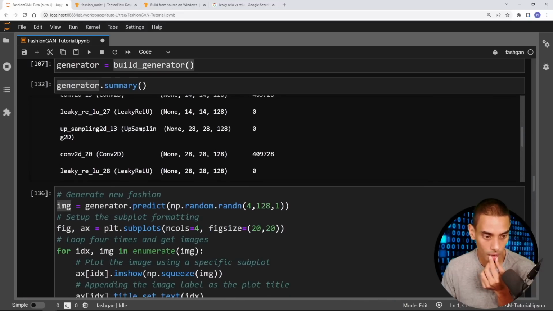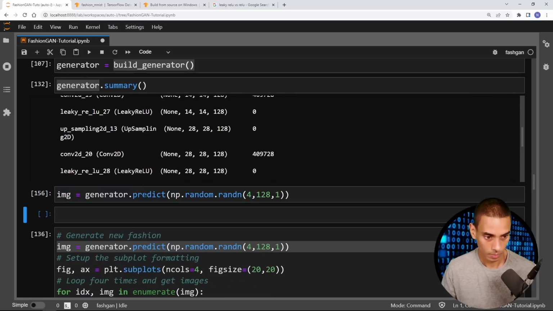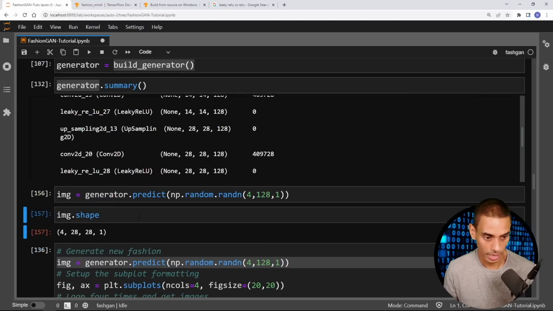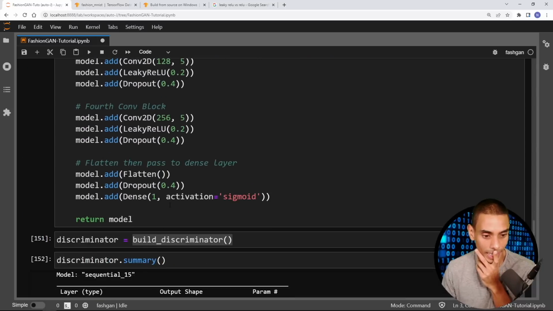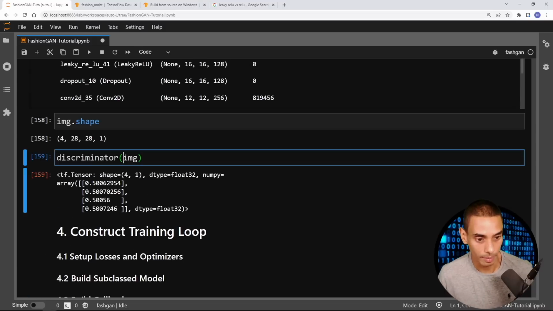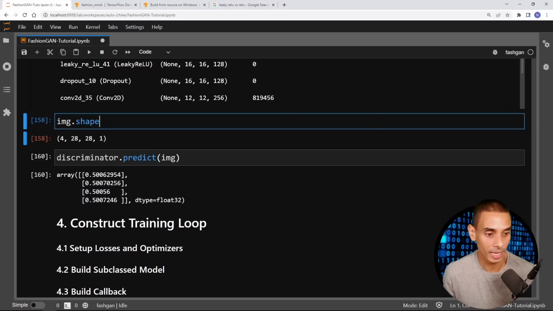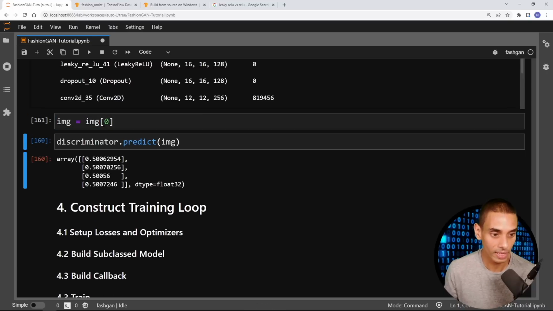So for image.shape. Okay, that should work. So I'm guessing that we're getting an error because we're passing through a single image. So it should be 4 images now. Okay, there we go. That works much better. So .predict. Okay, makes more sense. So the reason that we're getting that error is because we were trying to run a single image through to a neural network, which is going to throw an error.